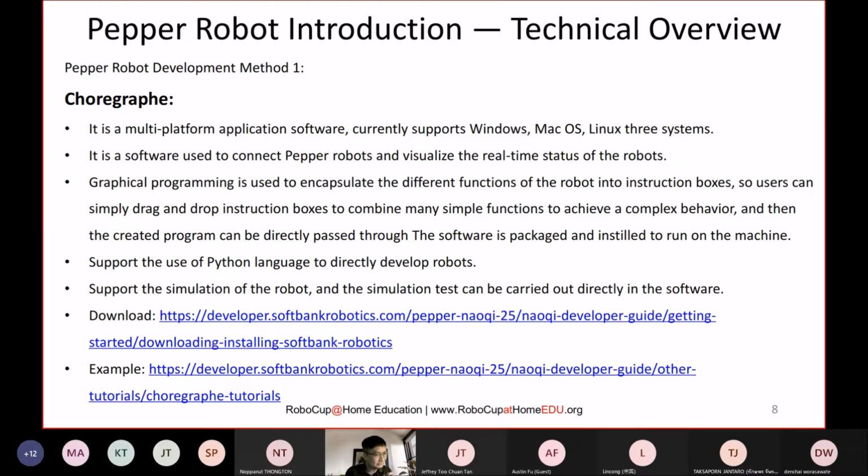But during installation, there might be some details, for example the 3D renderer problems and so on, which I think Austin will explain more. Later on, we will show you how to install the software. And if you have any difficulty, feel free to contact us to see how we can help you solve the installation part.